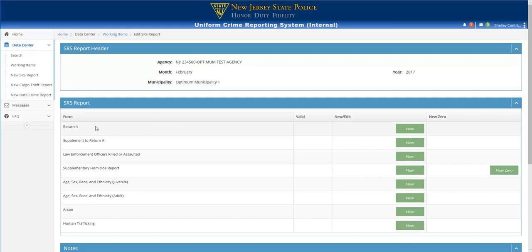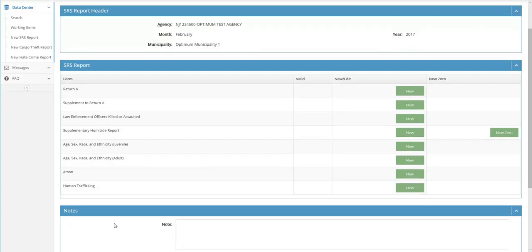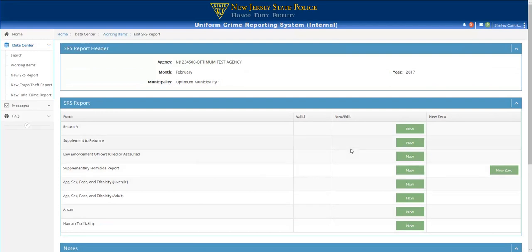Please note that the form is broken down into the following sections: Return A, Supplement to Return A, the LEOCA, Supplementary Homicide Report, Age, Sex, Race, and Ethnicity for Juvenile, and the ASRE for Adult, Arson, as well as Human Trafficking. You come to the right here and you choose the one that you wish to work on. So I'm going to click on New.